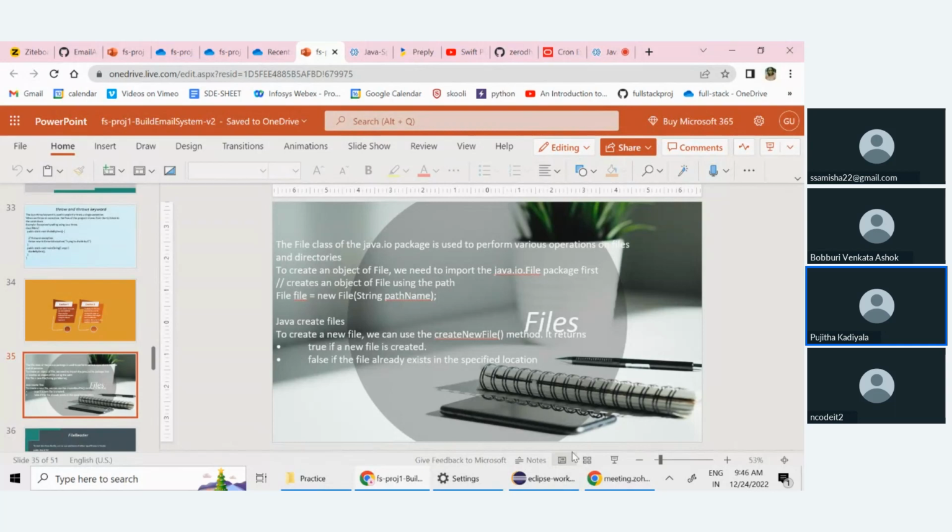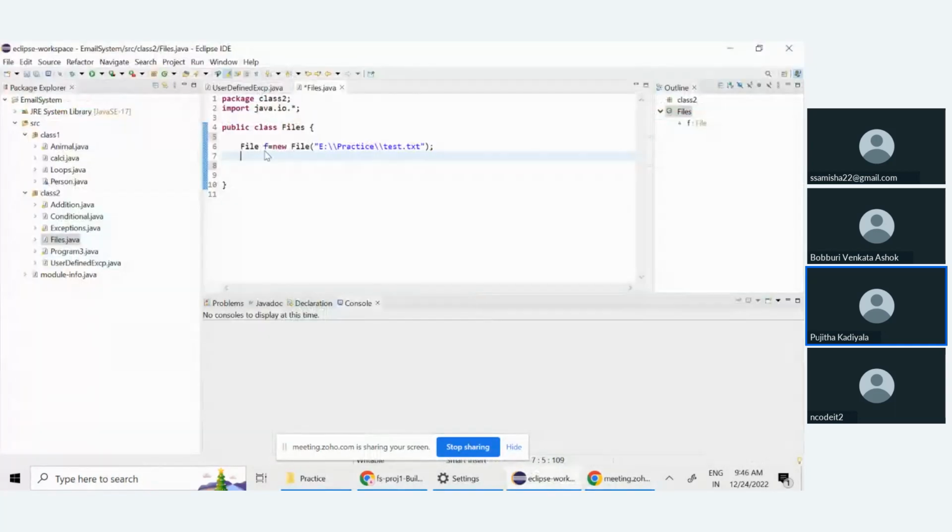And one such method is to create a new file, that is f dot createNewFile. Okay, wait.